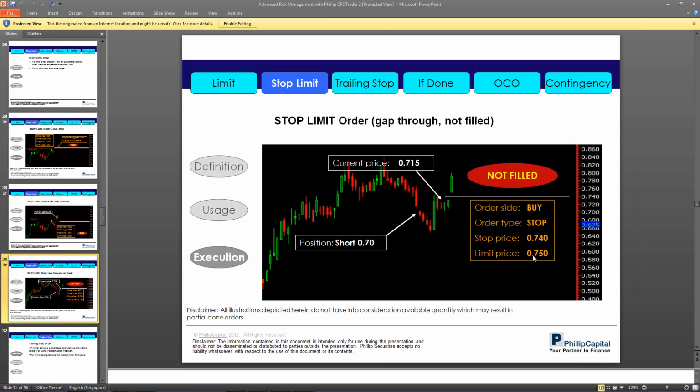If you place something too close, sometimes it does not help you. But if you place something too far, chances are you'll be filled, but you might not know at what price exactly because of the huge range that you put it in. So just be careful with that. But do remember that it is one of the features that you can use to minimize your risk when you trade.